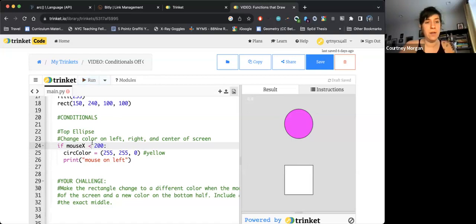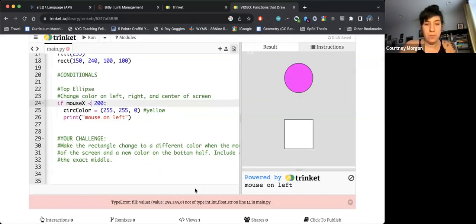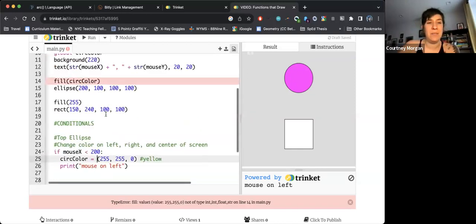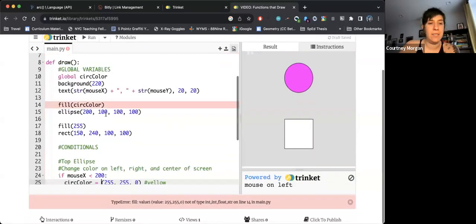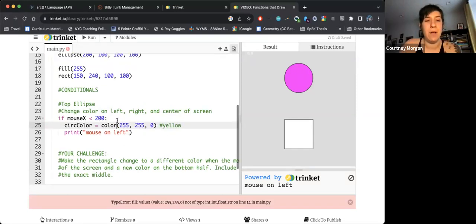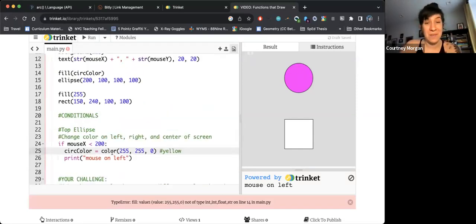That's fun. So it looks like I have an error somewhere. Oh, it says value 1, value 255. Oh, this is my bad. This is important and I'm glad we're seeing this. I'm getting an error that this is not an int, a float, a string, which we'll talk more about in a few lessons. I need to remind it that I'm talking about a color. So I just need to have that color word in front. Anticipate that you're going to make this mistake a lot.